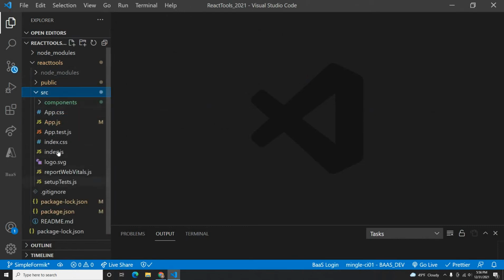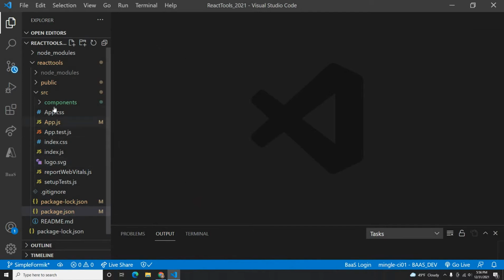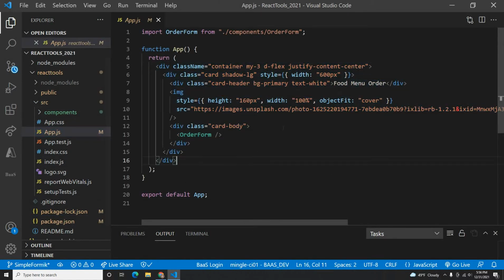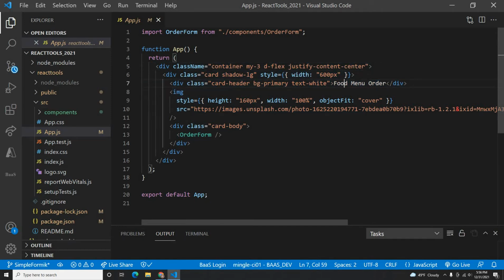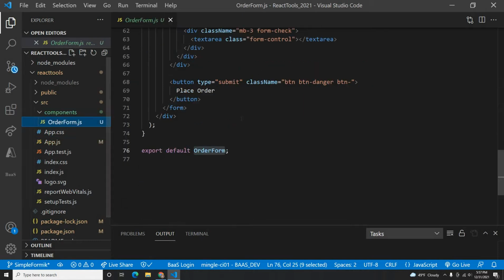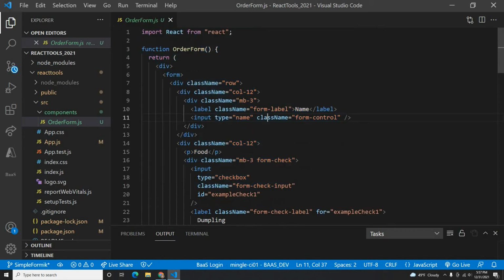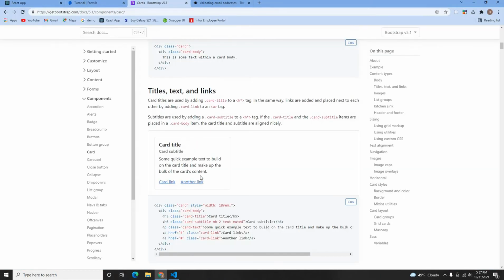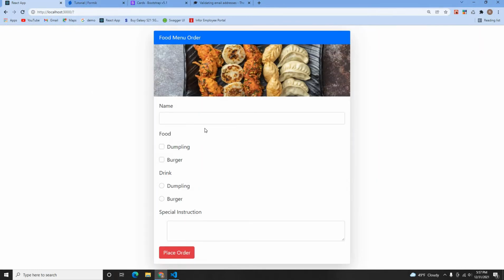This is my code here, and if I go to the package.json, this is the package, Formik, which needs to be installed to use it, of course. If I go into app.js, my app.js has the Bootstrap, a little bit of container stuff, the code, and a little image, and this is the order form right here. This is the main form, and it's straight Bootstrap, nothing else. I'm just getting the component from Bootstrap and pasting it here. That's all. All right, so now let's implement Formik in this form.